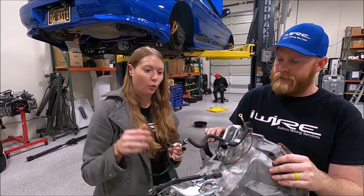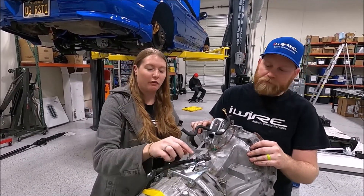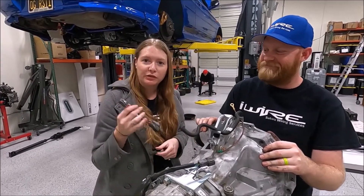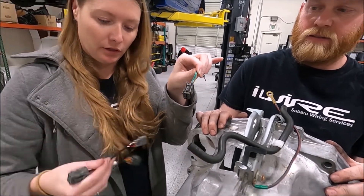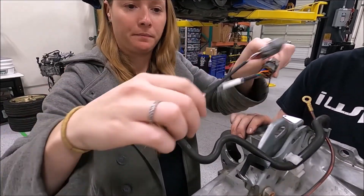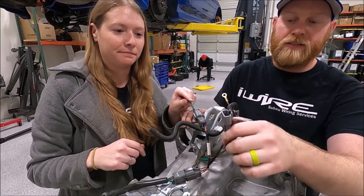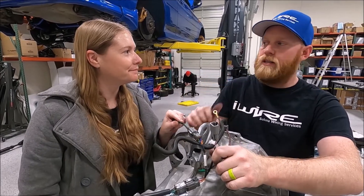What's cool about having all these plugs — which we sell on our website, by the way, if you ever need them — is that if you're doing a wiring change going from a five-speed to a six-speed, you have to deal with the connector change. Luckily, we've invented a way to make it super simple. If this is your five-speed turbo transmission harness, you just plug it into our adapter — our turbo-to-DCCD transmission adapter. You plug in the body side and the transmission side and you're good to go. This piece will also tie into the DCCD system, so if you get our plug-and-play DCCD kit, it'll just plug right in and work.